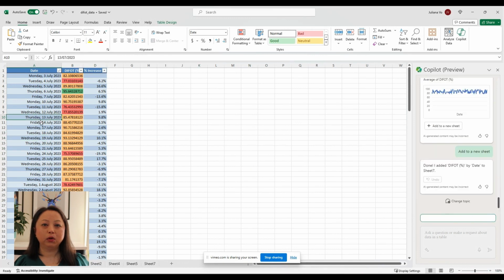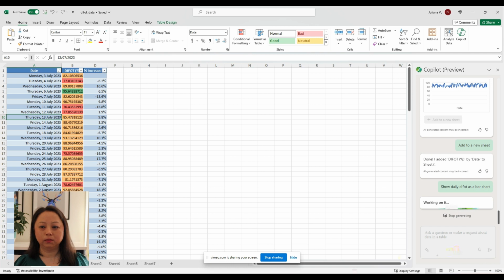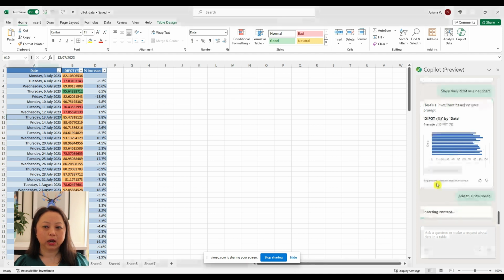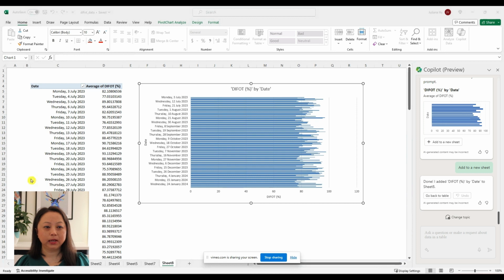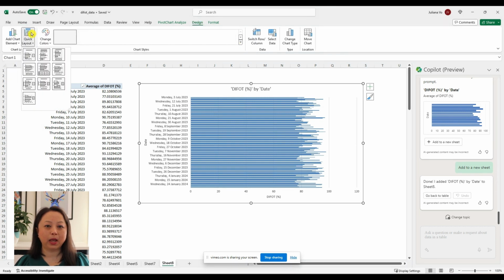In the next example, I just want to show the daily default figure as a bar chart, so we'll just add a prompt here. So over on your right here, you can see a preview of what the graph might look like. So if I just click on Add the chart here, as you can see here, the data is now converted into a pivot table here on your left-hand side, and over on your right, you'll be able to see the daily default data as part of a graph. So here you'll be able to change the format to suit your needs, but for the purpose of this presentation, we'll just leave the format as it is.